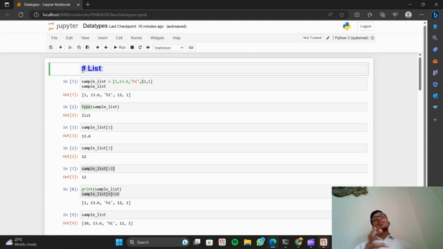Yeah, list is mutable. I consider list a key data type among all the data types, because you can convert a list into a tuple, and the upcoming data types, tuple and dictionary.